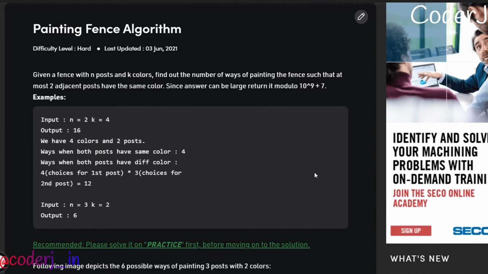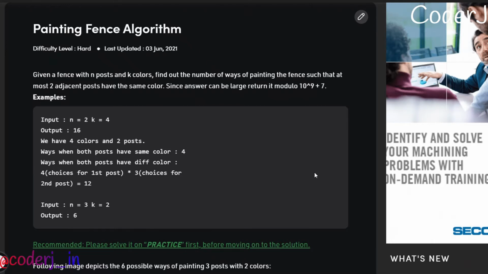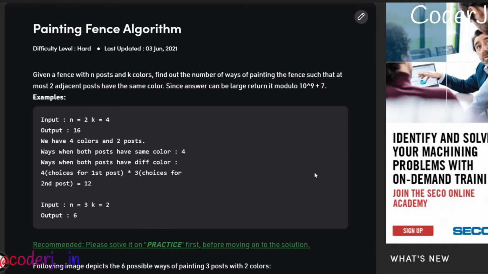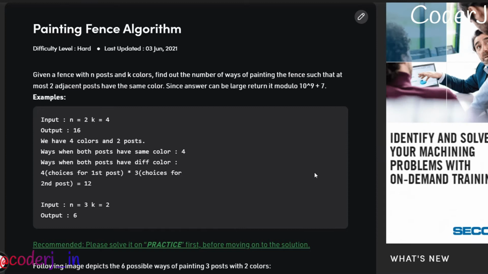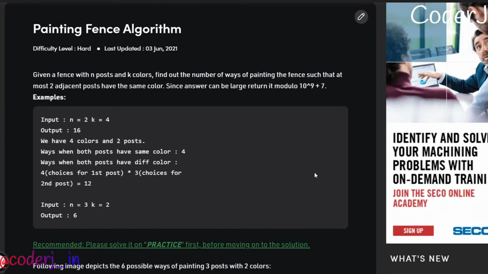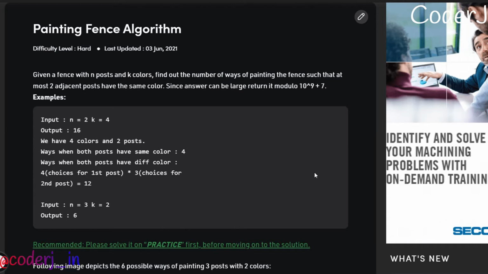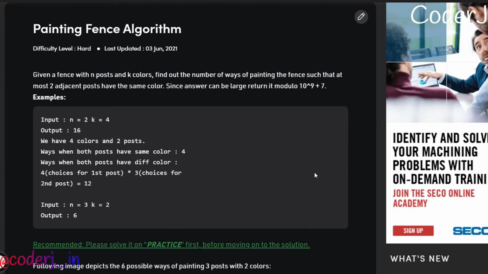So let me just trigger a memory. I believe you have solved this type of question not when you were doing coding, but when you were doing quants, specifically in the permutation and combination section. I hope you remember you have approached a few questions that go like this: you have five boys and five girls, and you have to find the total number of combinations such that no two boys are together or no two girls are together. So using the rest of that question, we'll be attempting this one.